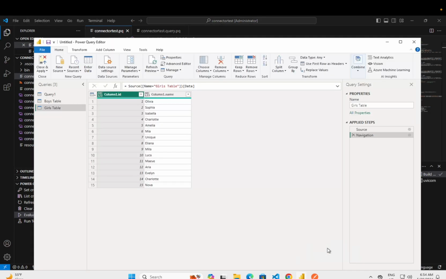So basically this is where we ended up last video, where we brought in the boys table and the girls table using a static request key. You would input in that static request key as a parameter. So let's assume that the request key that we use expires after a certain time frame, and the only way to get the most up-to-date request key is to do the authentication call.